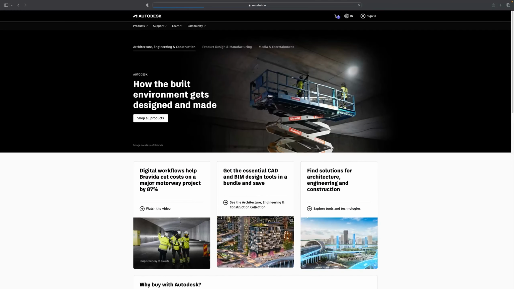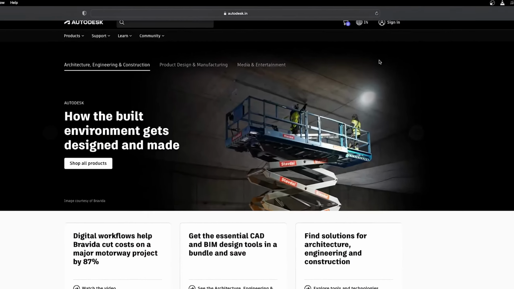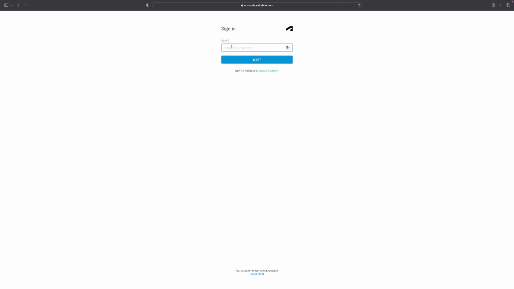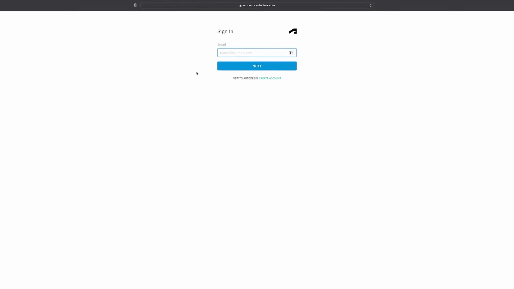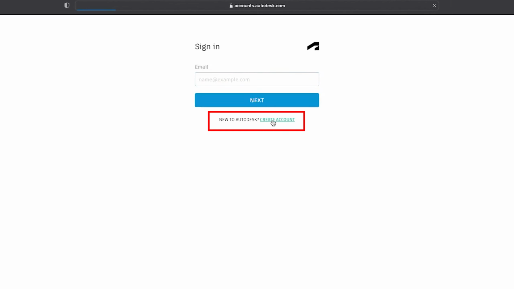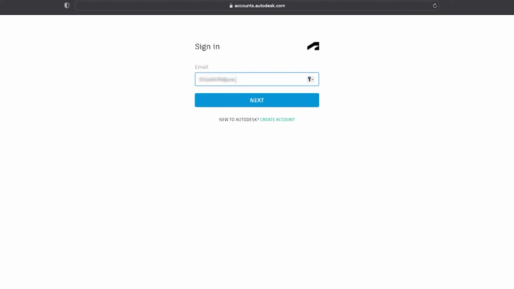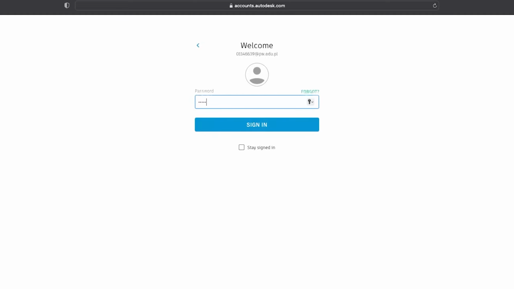which is the Autodesk website, and then you need to click here on sign in. So if you already have an account, then you need to provide your credentials, else you need to click here on create account. After clicking on create account, you need to fill up all the information, and maybe you also need to verify your email address. In this way, we can successfully sign up on the Autodesk website. After successful sign up, just simply click on sign in. Now type here your email address and then password.